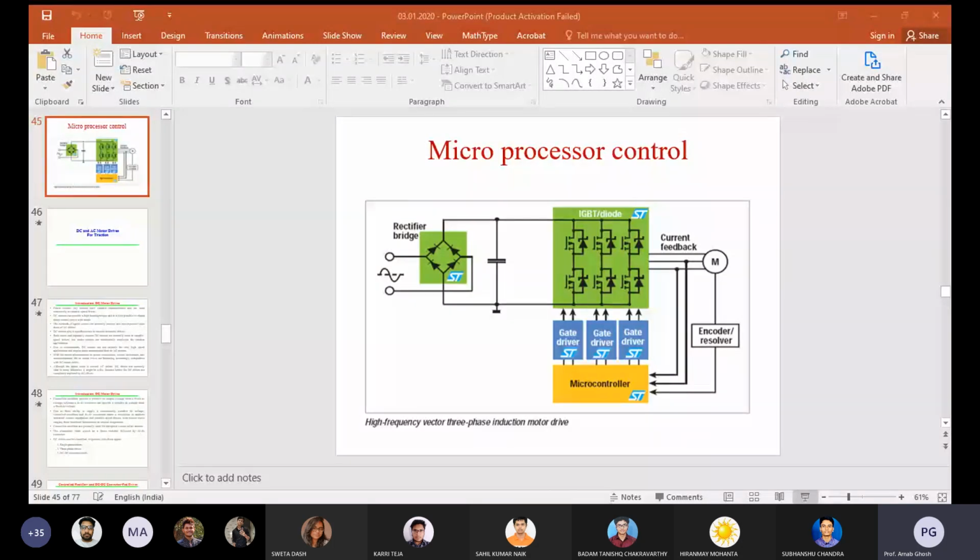Up to base speed you can control the speed, and above base speed the field weakening method is also possible. So a wide range of speed variation is another motivation for selecting the DC series motor. The motor speed control is normally simpler and less expensive. This is another benefit: simple in configuration and less expensive.